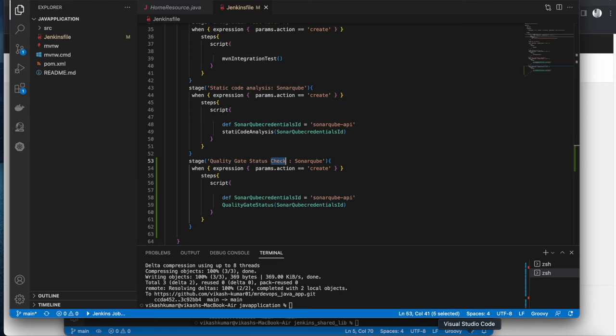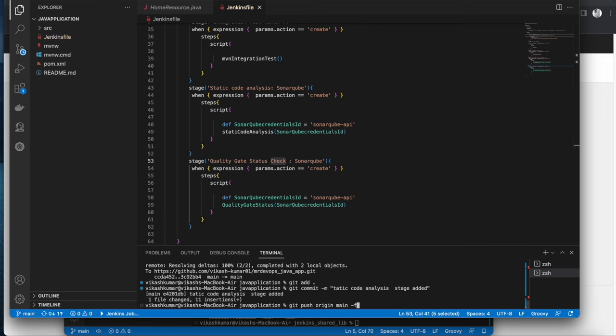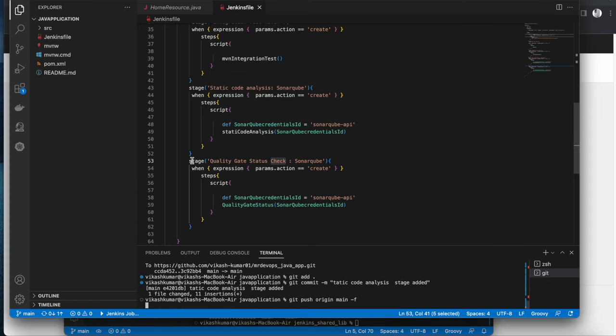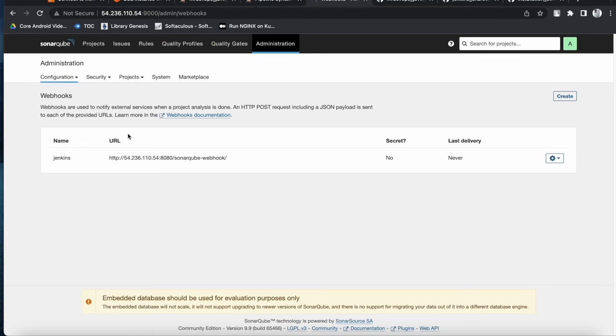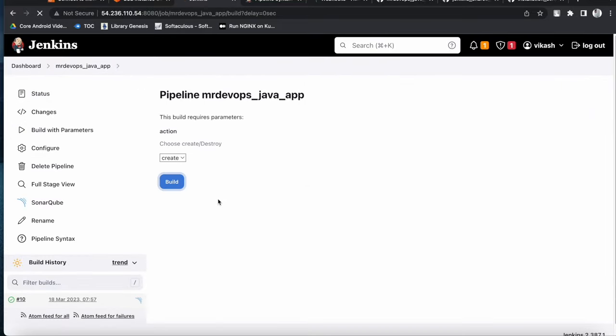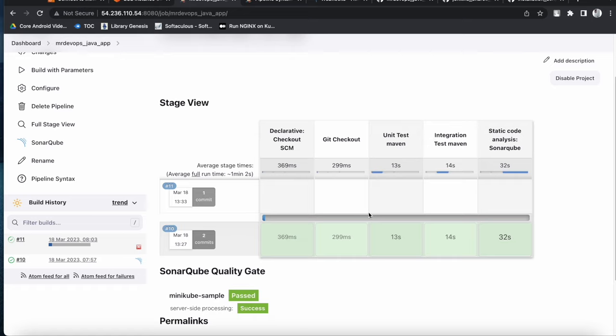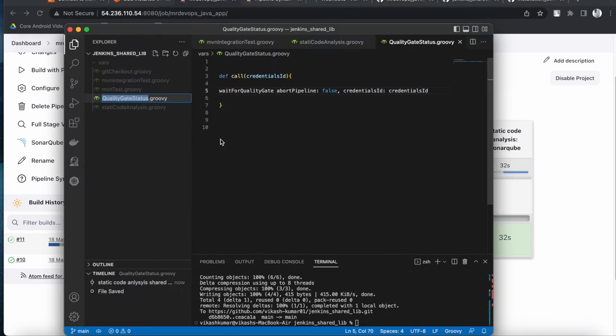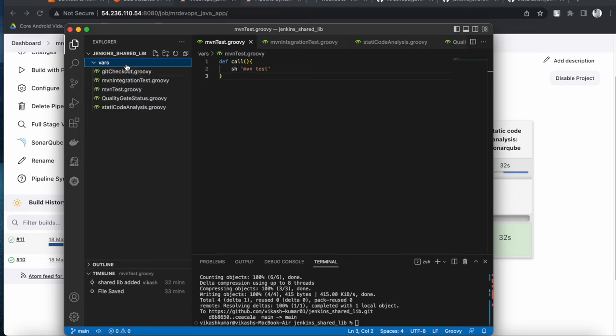That's it. So did we push our code? Let me check. No, let's push it. So now when we try to start our build, we could see something, static code analysis, right? After that, if static code analysis passes, then only we will do the Maven build, right? Let's wait for a moment until this is done. So hope this is helping you a lot. For a different project, they can simply call all these libraries. How simplified it is, right?